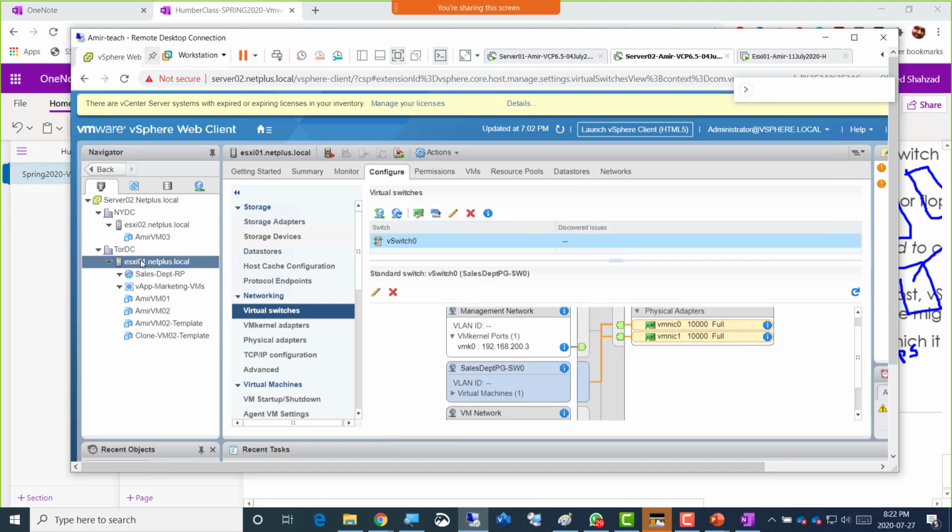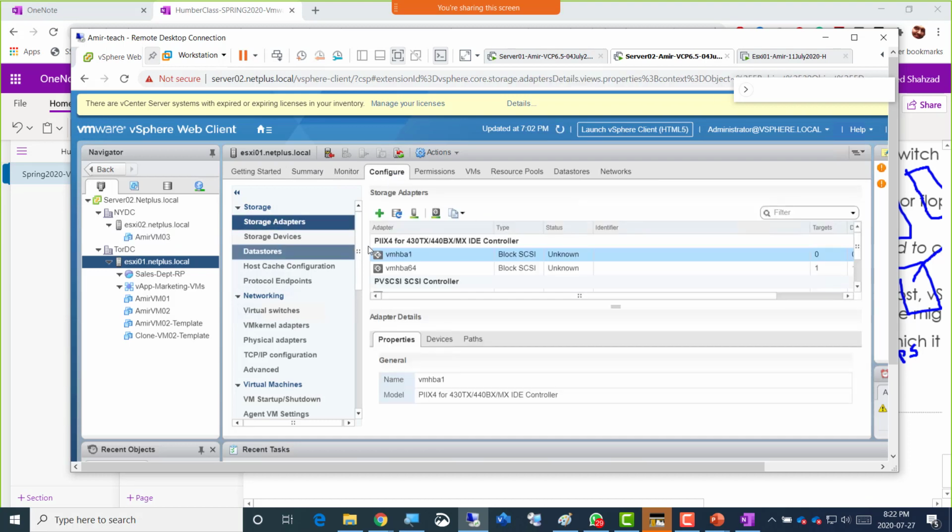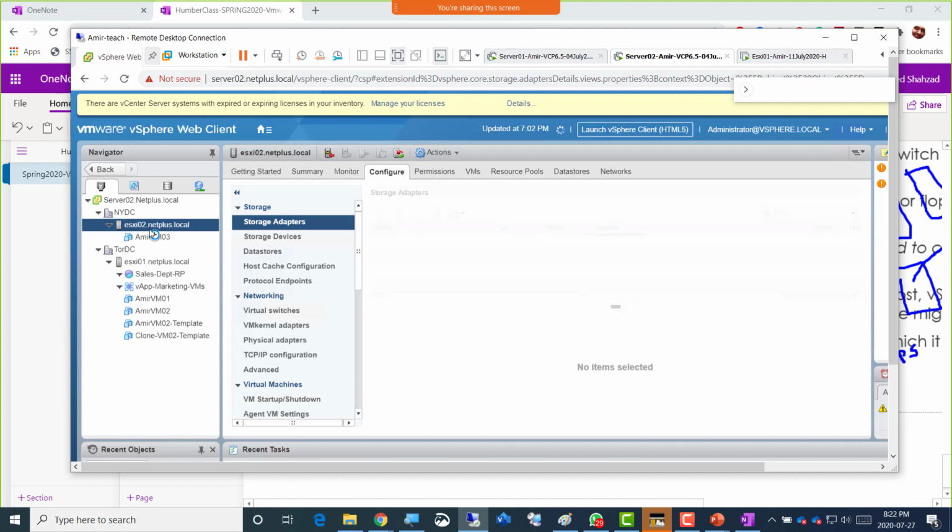Then I'm going to just go to ESXi 1 here, and then go to configure and storage adapters. So configure is already there, and storage adapters, and try to rescan. Just click this small button here. Ready? Okay. And it should be good if all your machines are up. It will just simply refresh the connectivity. Hopefully it does. And then do the same thing for ESXi 2 as well, and it should be good.